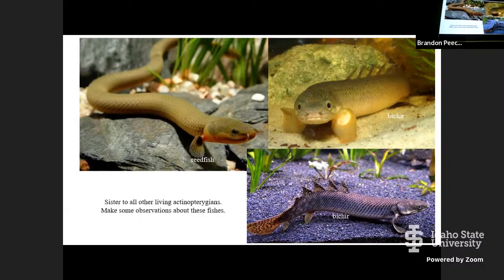Other things. There are multiple dorsal fins, like the bichirs do, but the reedfish I think doesn't have a dorsal fin at all, it's lost. And then the bichirs, one of the features that unite them is that developmentally when they're little babies, it's just a dorsal fin, and then as they grow up they can do cool stuff with it. It's all signaling and display. Don't worry about that too much. What other things can we see?